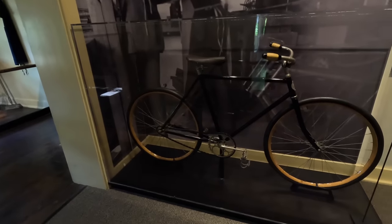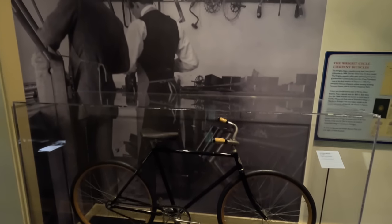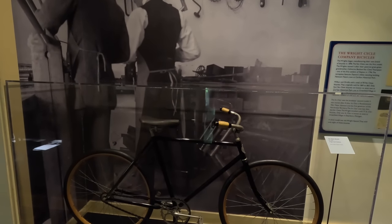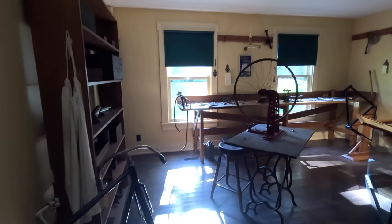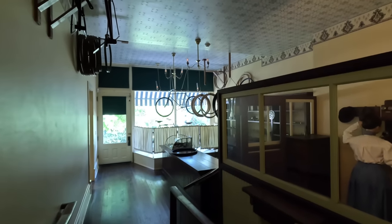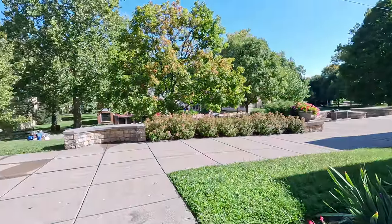And their bike shop. Well, there's more buildings across the way here. We'll check those on the way out of here. They really documented this pretty well with all the photos, everything. Those are modern tools back in the day. Well, what do you say? You want to head outside? Here we go. Wow, that's bright.